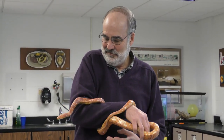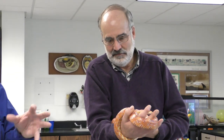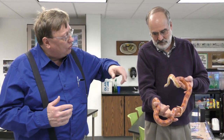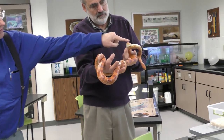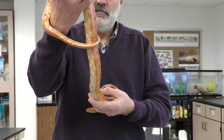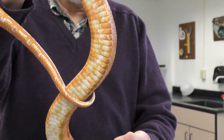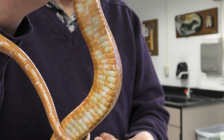You can see she's moving, and to a large extent she's moving by changing the shape of her body — contracting on one side, relaxing on the other, and that helps her move. If you turn Sandy over and look at her bottom side, you can see these big white scales that run all the way across the bottom. Those are called scutes, and those actually help give her traction to be able to move when she's laying on the ground.